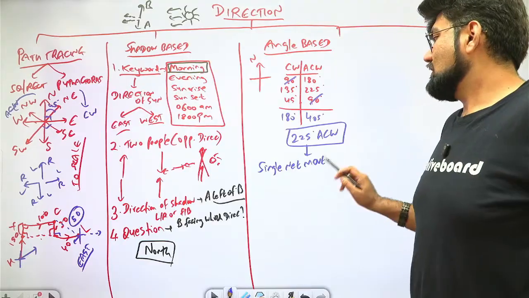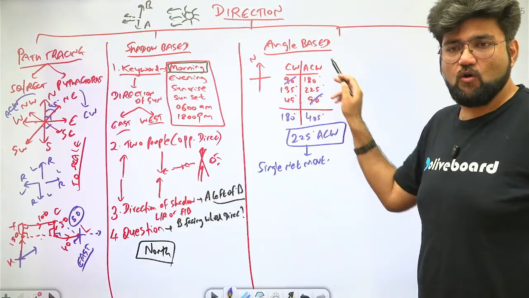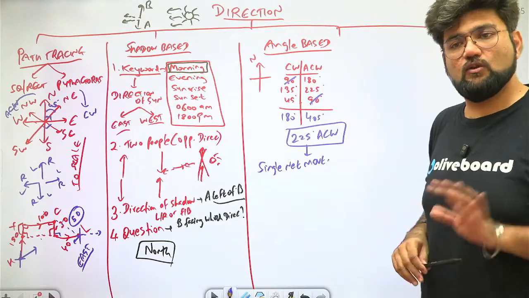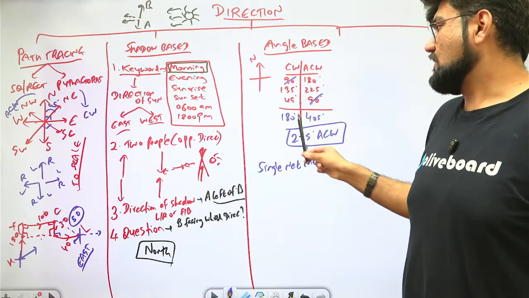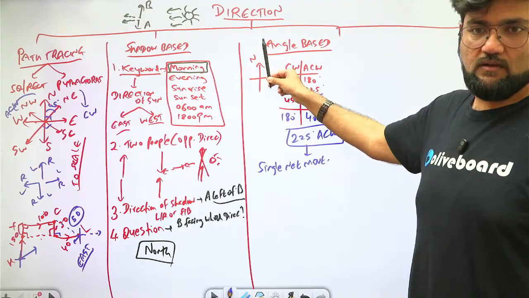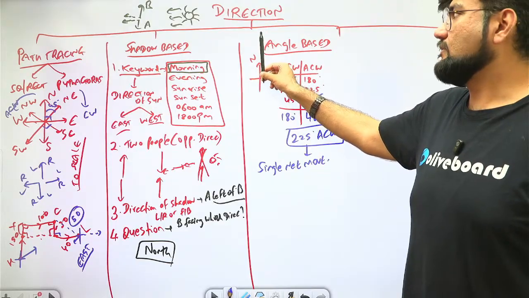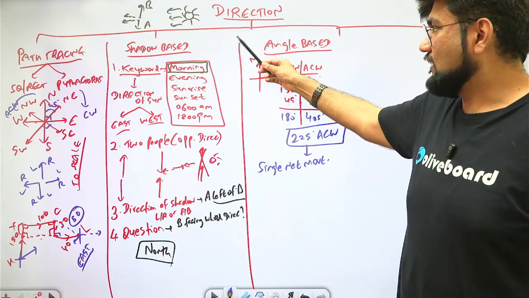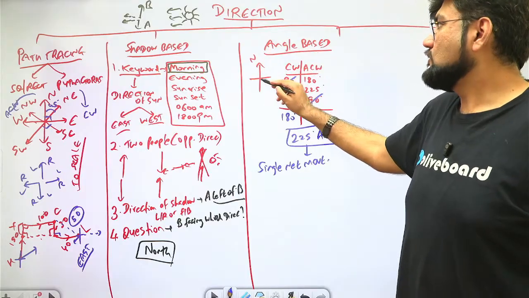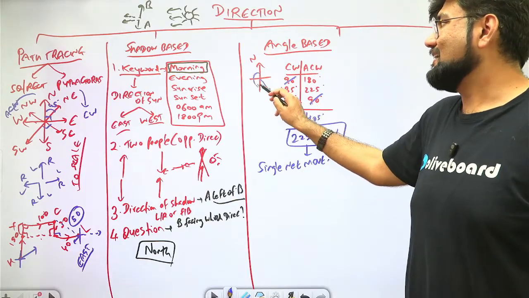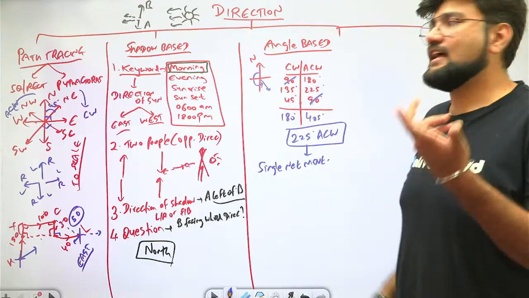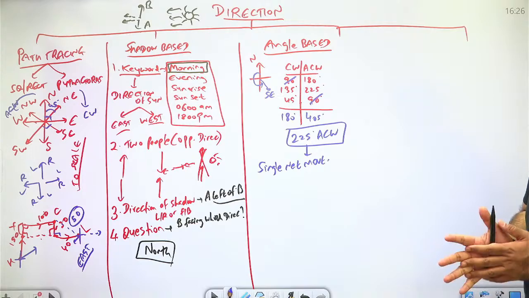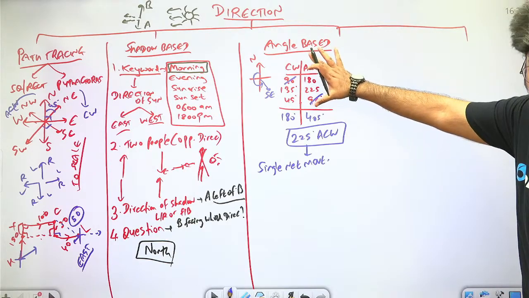What does this do? Now, rather than moving all these directions, all these angular movements, you will move this single angular movement and everything will remain the same. You will get your answer. So if I'm starting from the north, I just have to travel 225 degree anti-clockwise. Okay, 225 means greater than 180, less than 270. So from here it will start and it will end somewhere here. This is what is happening. Finally, which direction is the person facing? It is southeast. So that is how you will solve the question. Got it? This is your angle-based question.